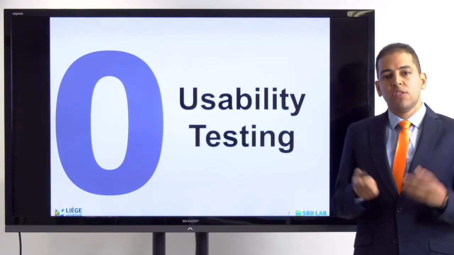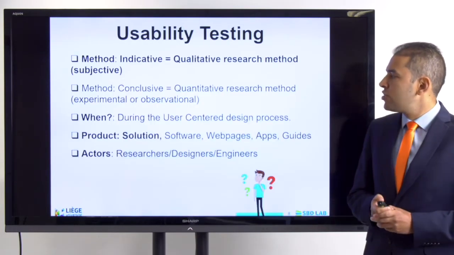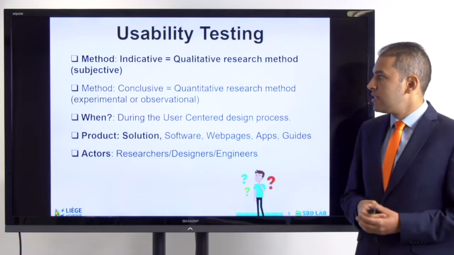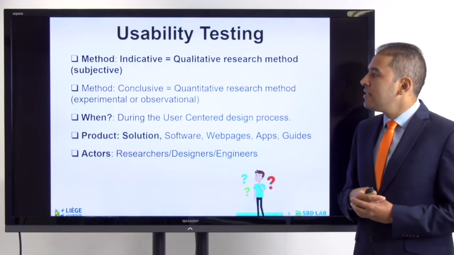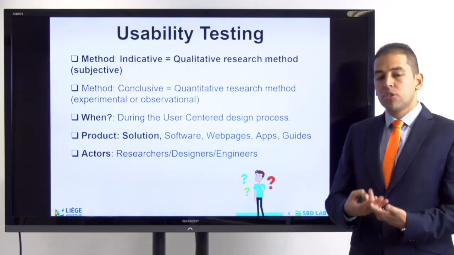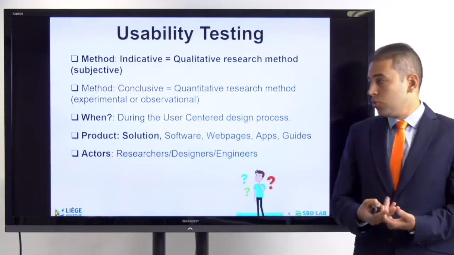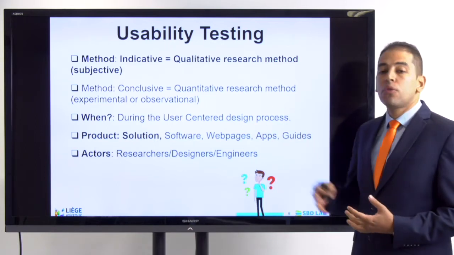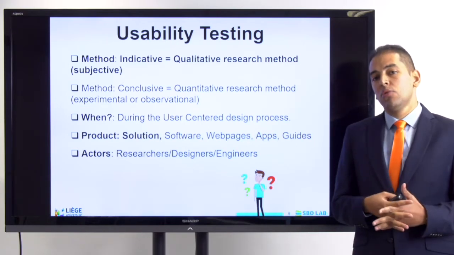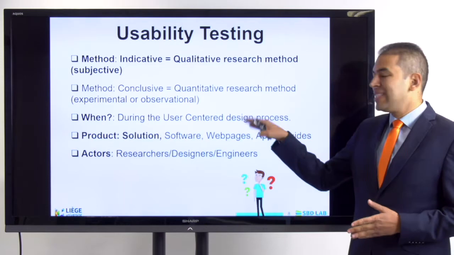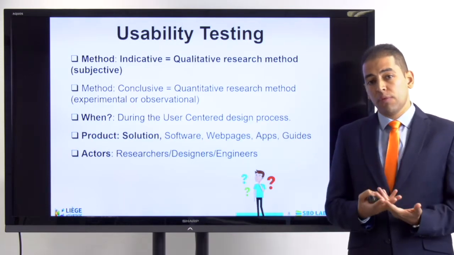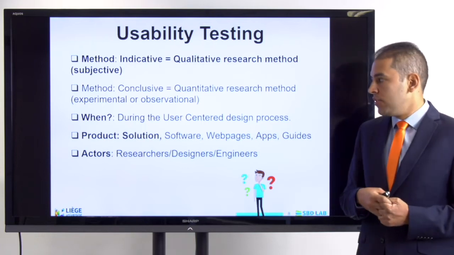Now, usability testing, just to give a little word, we mentioned before that we are talking here about qualitative usability testing. In this sense, it's an indicative method, and we are looking at subjective input from users regarding the tested tool or solution. We are not looking here for conclusive usability testing, because if it was a conclusive test, we would need to do it within the quantitative research realm involving statistics and involving large samples of respondents.